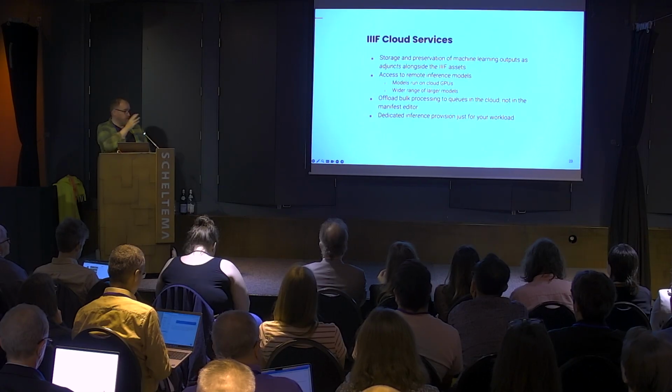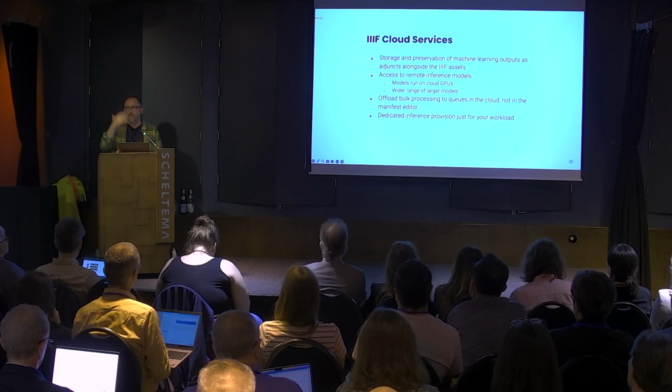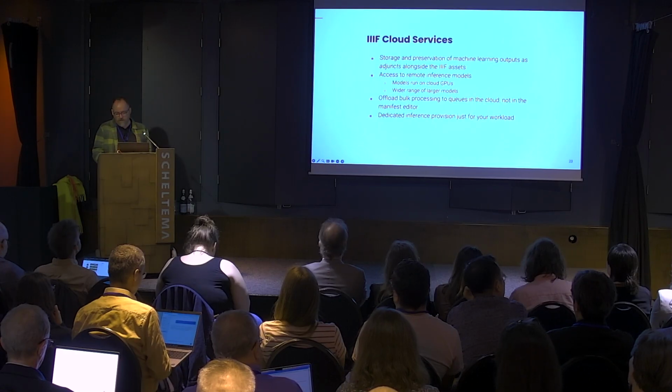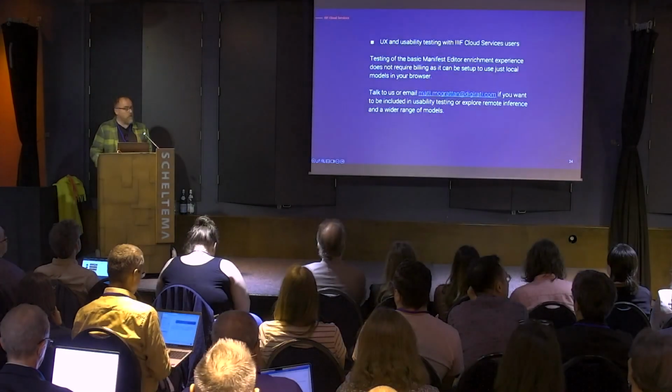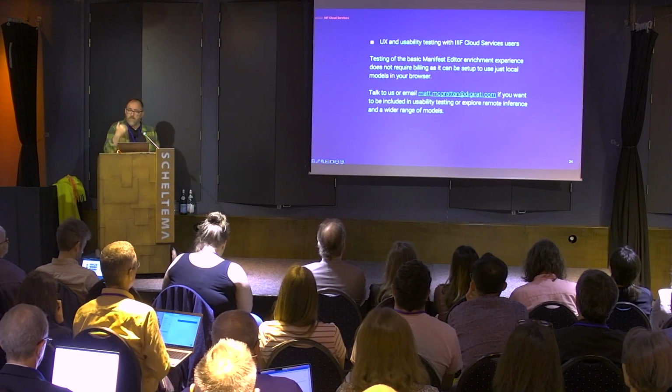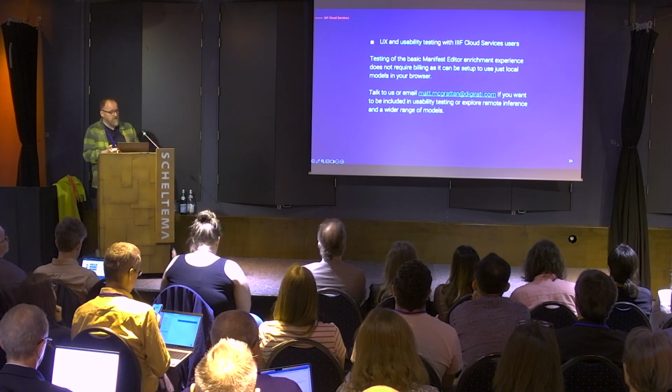So for the examples you've seen already, it's using shared inference, but if you had to spin up dedicated provision for a particular model, for a particular scale of processing, that could be handled in that way. So where we are right now, we're doing UX and usability testing with this version of the manifest editor with cloud services users.